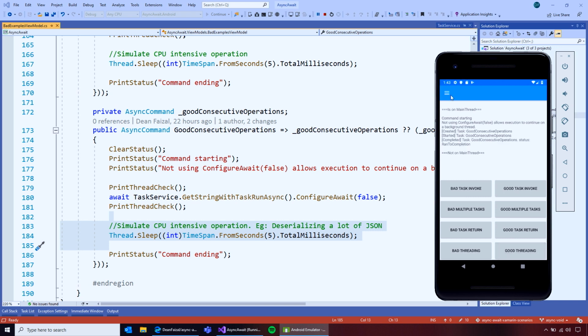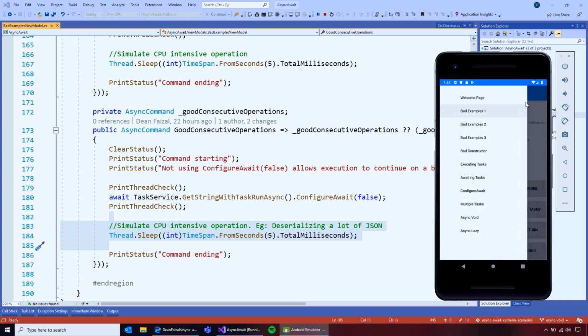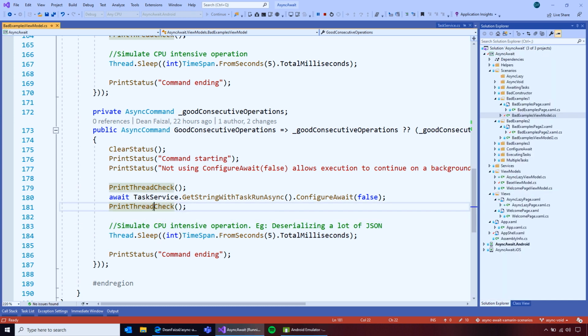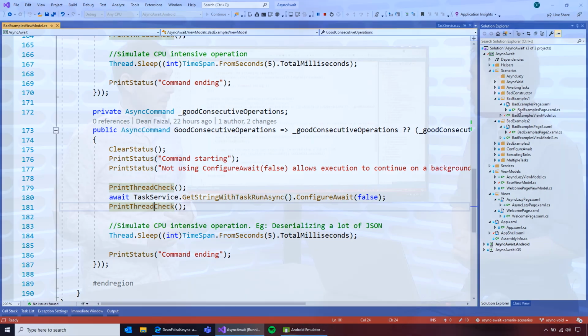Okay. All right, we'll start the good threading, and then you can see that we can still open this and close it, and then it finally ended. Okay. Now, how is it able here, the print status, to come back and actually update the UI? Because you just told me you're not on the UI thread. Yeah, so behind the scenes, we're using bindings. So in the set property, it has an invoke main thread inside. I see, so okay. There's some safeguards by the good folks at Xamarin to help you update the UI.